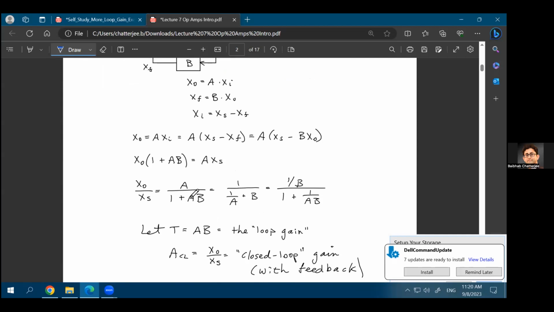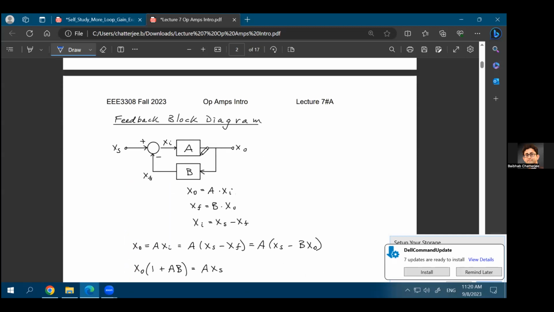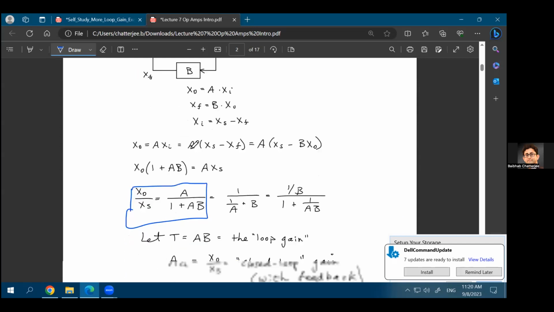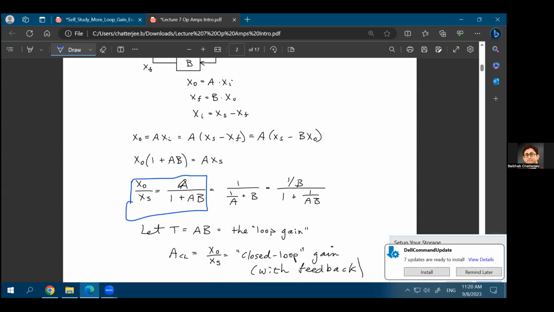And you solve this, you come up with this equation that I have mentioned on the board, and we had solved it during, I think, lecture number 4. So that's your overall gain equation with the feedback. Even if A could have been infinite, if A is an ideal op-amp, then the value of A is equal to infinite. But the overall gain of the system is not infinite.